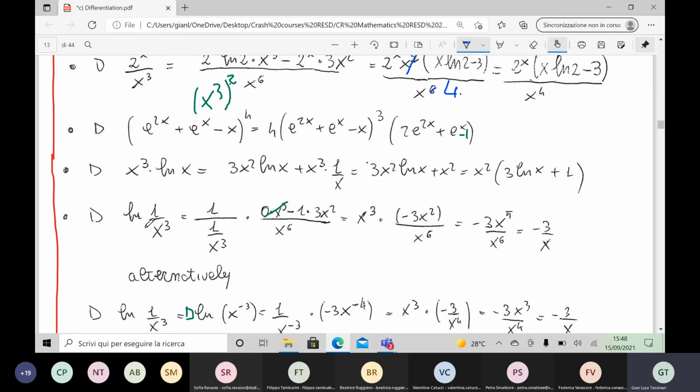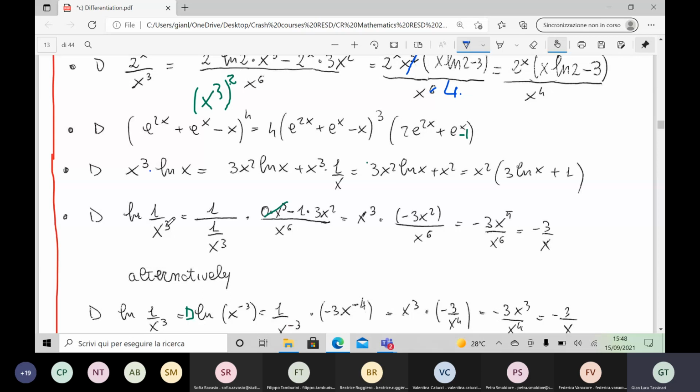And we know that you have to do 1 over f of x, so 1 over the argument, times what? The derivative of the argument. But what is the argument of the logarithm? It is a fraction, if you want to use it as a fraction. Okay, there are other ways, but I'll use this one here. So, the derivative of this function.